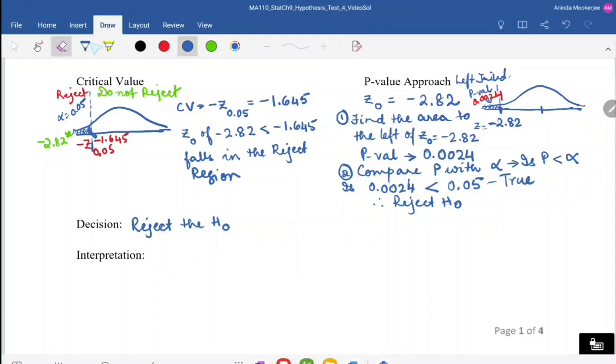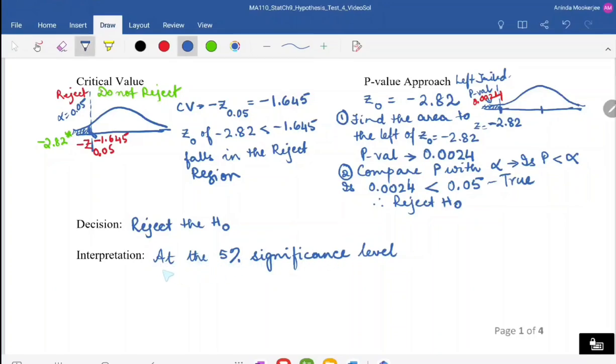Let me rewrite this. Okay. At the 5% significance level, you have to qualify your interpretation. All right, that the criteria you used to perform this hypothesis test was at the 5% significance level, because if you used a different percentage, your decision could be completely different. All right, so it's very important that you qualify.